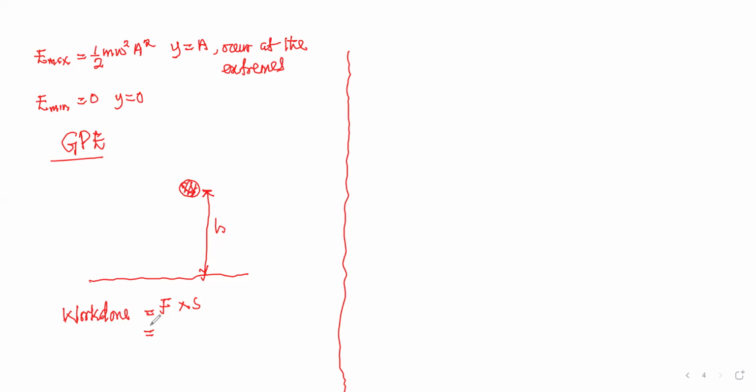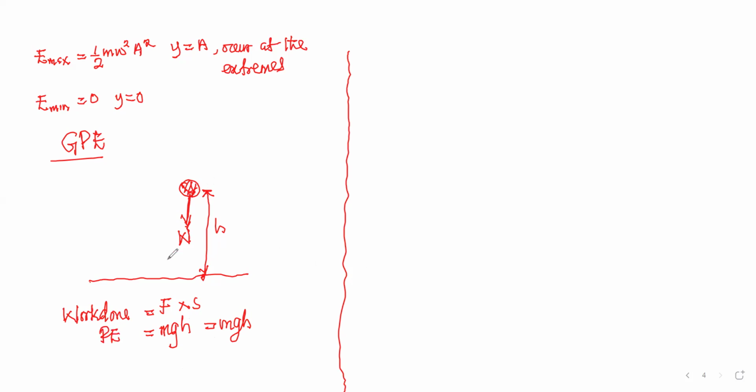So if we are calculating this, the force acting on the body is due to its weight, W. So the force is mg. What is the height within the gravitational field? h. Hence, mgh. This mgh is the work done in moving the object from the surface of the earth to any position within the gravitational field of the earth. This is what we call potential energy.